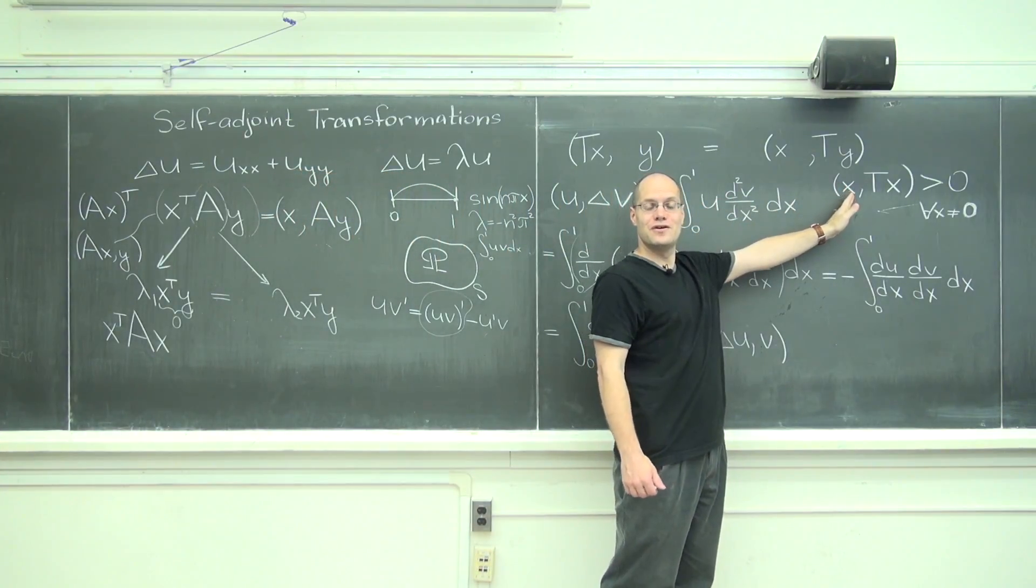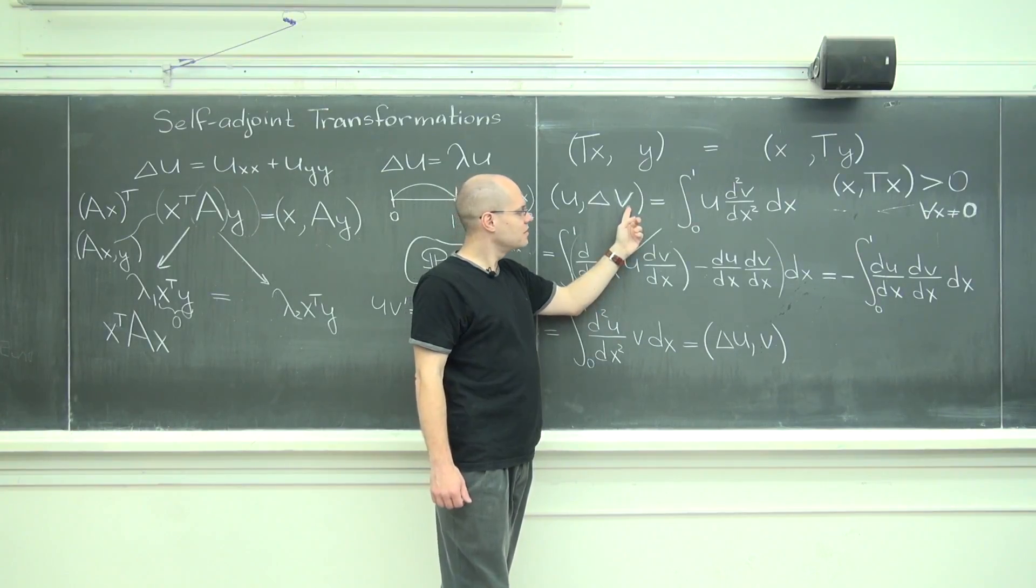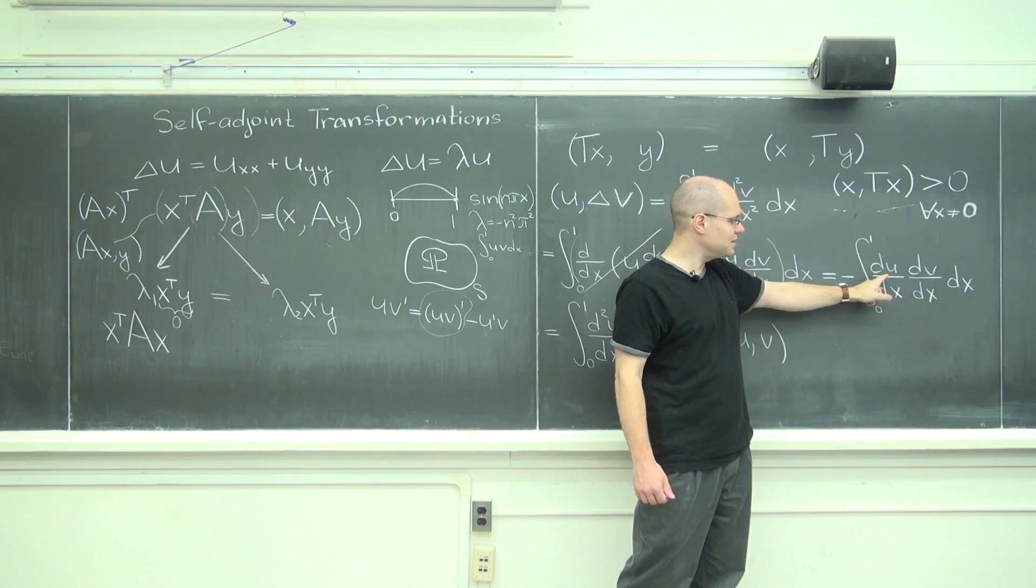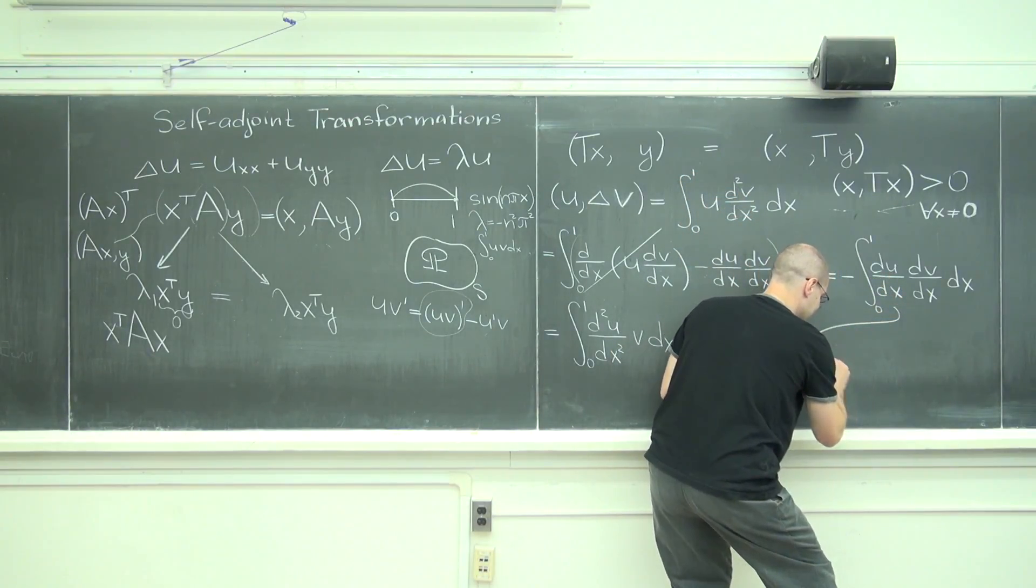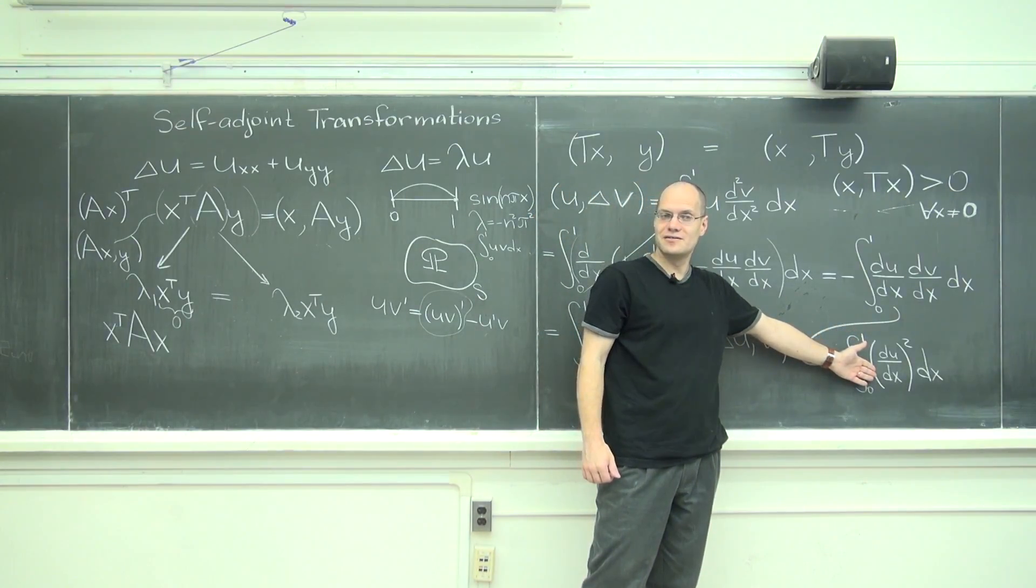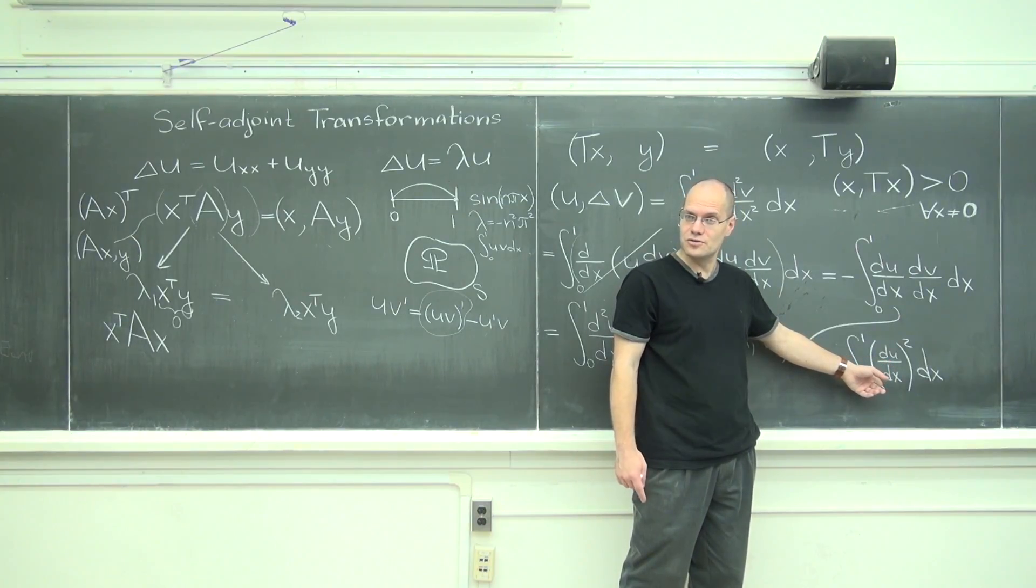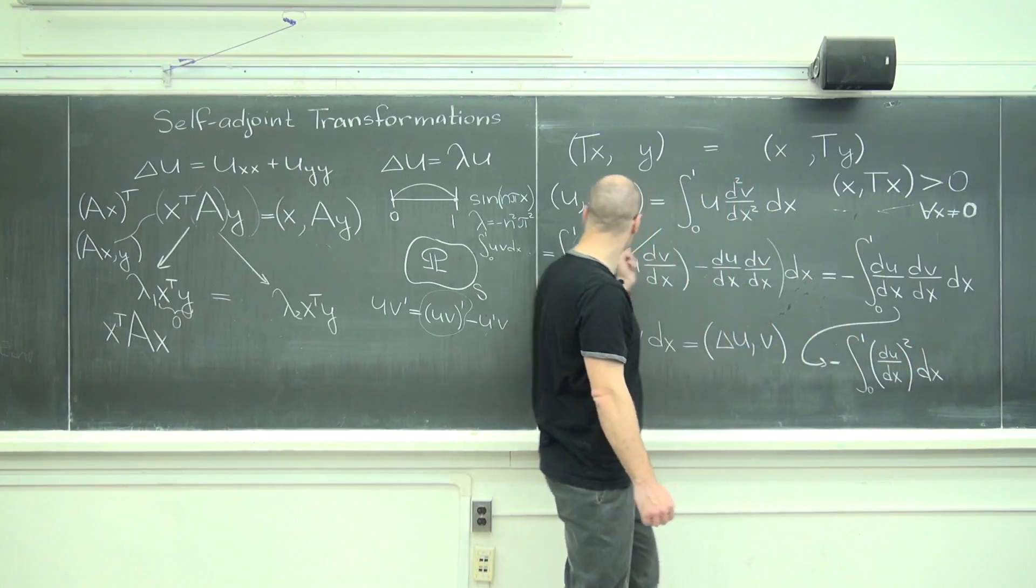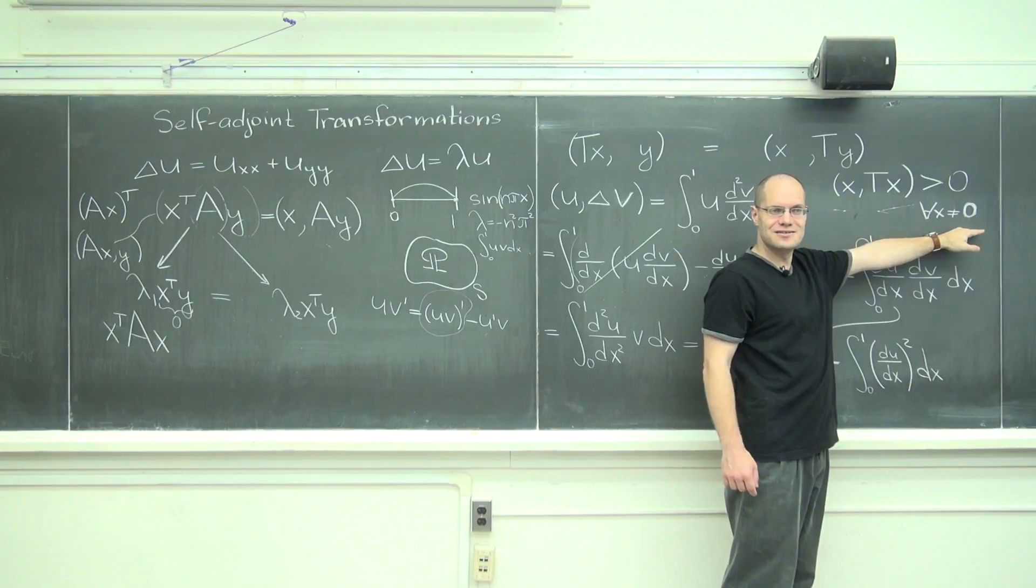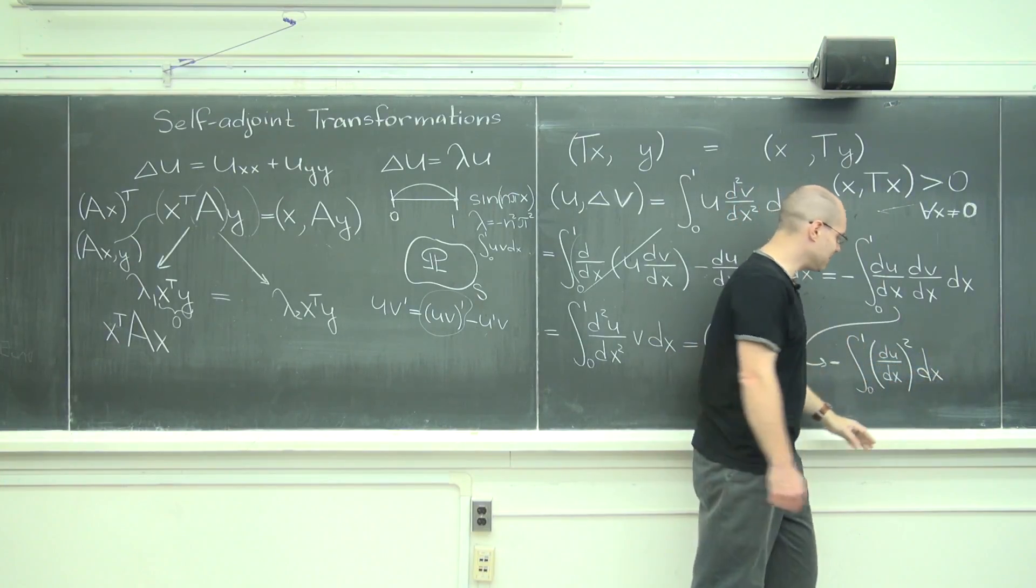Let's prove this. You actually see the proof on the board. Now you have to imagine u multiplying the Laplacian of u. You will do the same thing and you will end up here, which will be minus the integral of du/dx squared, which is always less than zero. We have to be careful—you might say yeah, but what about a constant function? Then this is zero. But constant functions are excluded by the boundary condition. So constant functions are excluded from here. So this is not a constant function. So this is not zero. So we're integrating something positive. So it's always less than zero.